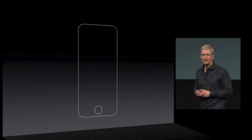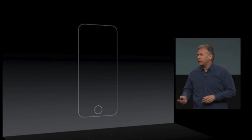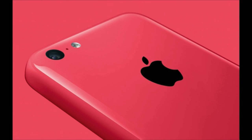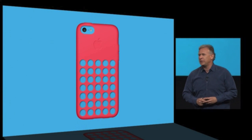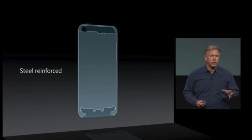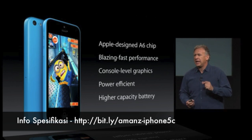We're going to replace it with not one but two new designs. I'd like to invite Phil Schiller up. The first one is called iPhone 5c — a new color design where the entire back and sides are made from a single part. It's an amazing combination of color between the iPhone 5c and its case. It's made of a hard-coated polycarbonate material that uses a steel-reinforced structure and surrounds a beautiful 4-inch Retina display.